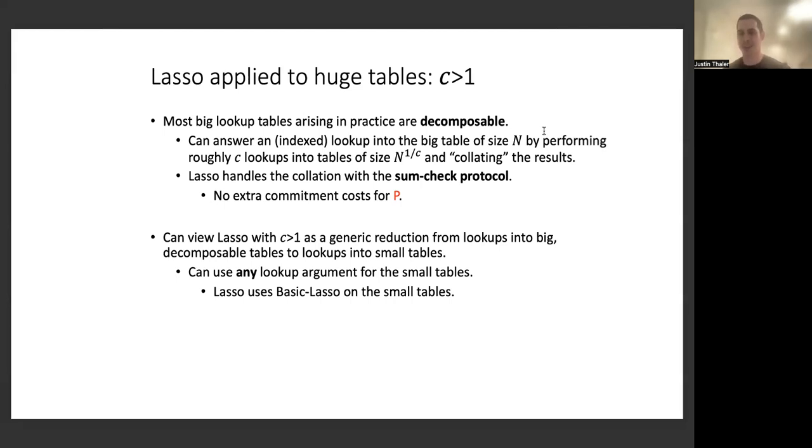This is where, if the result of the small table lookup is an index and an actual value packed together, you wind up with issues. If the way you glue the small table indices into a big table index matches the way you want to glue the values together, you have no problem. That is the case for some tables in Jolt, but for others it's not. The indices are a limb decomposition of the big table index, so you take a weighted sum of the limbs to get the big one.